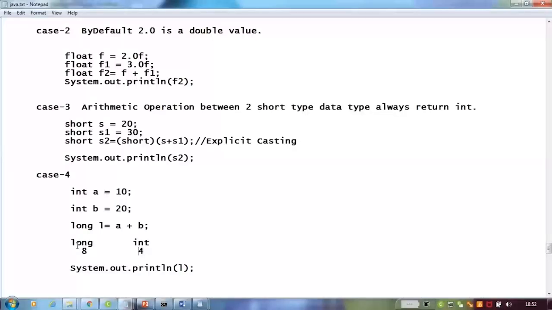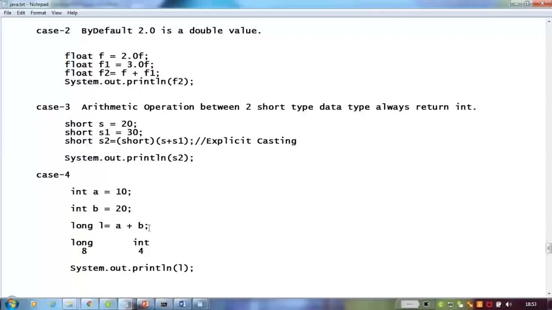So there is no problem from the size point of view, and the int is implicitly converted into a long.